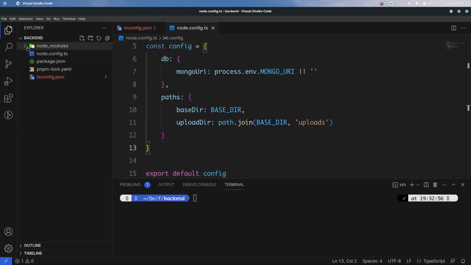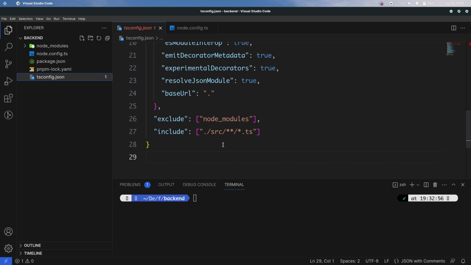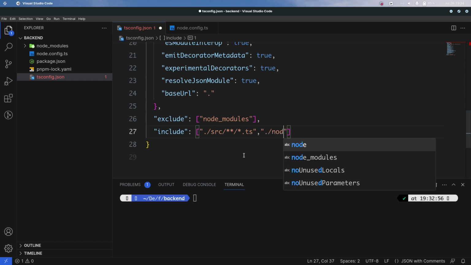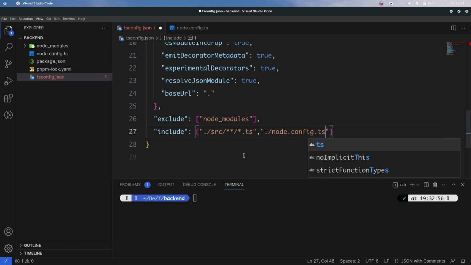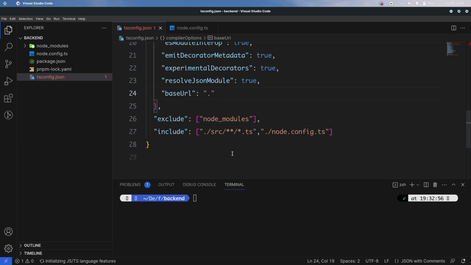Then after this, inside the include here, we need to add node.config.ts so that TypeScript can know its location, and you can see the error is now gone.